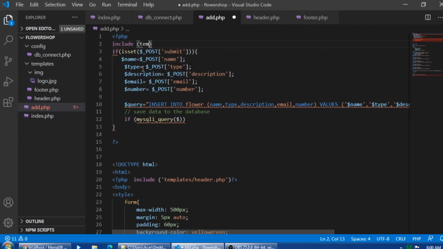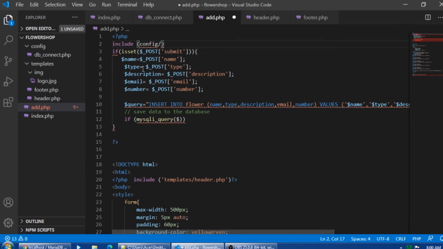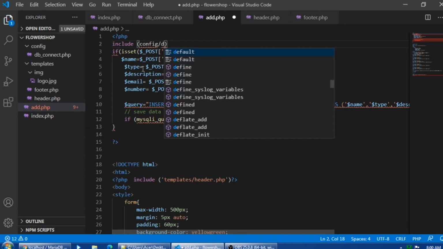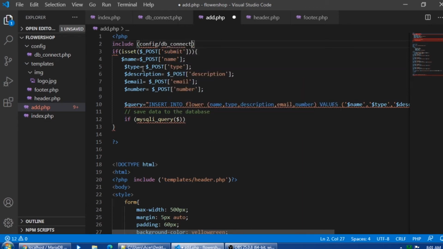Oops, nasa loob pala ng config na folder. Config slash yung db underscore connect .php. Ayan. Close natin to.